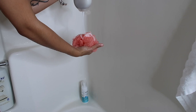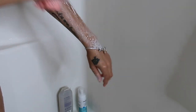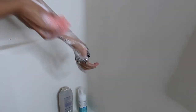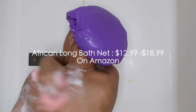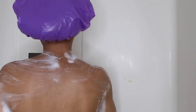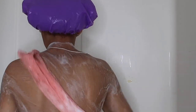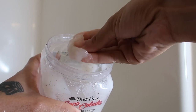First, I'm going in with my coconut rice milk body wash. I wasn't too fond of it when I first purchased it because the smell was weaker than expected — I think the packaging is just aesthetically pleasing and that's why it's so well known. But I do love how it lathers and suds up on the skin, so it gets the job done. I'm also going in with my African net sponge, which I love because it doesn't hold as much bacteria as a regular washcloth and it exfoliates at the same time.